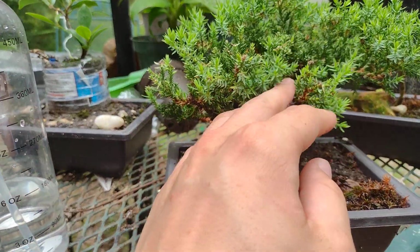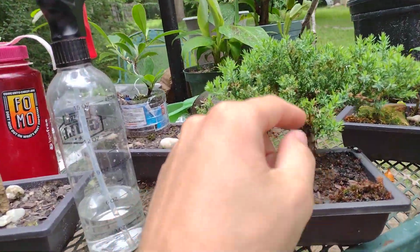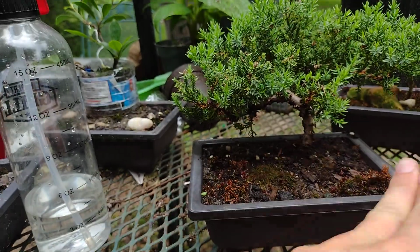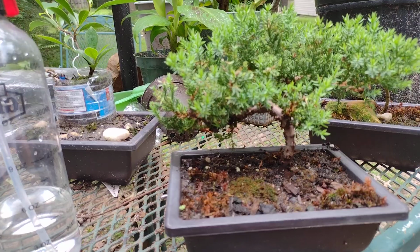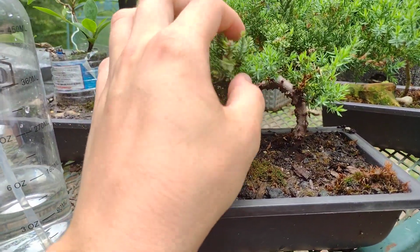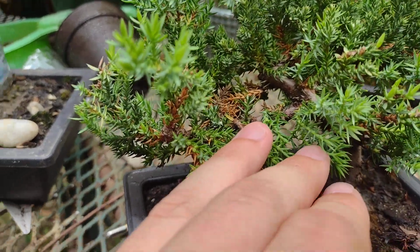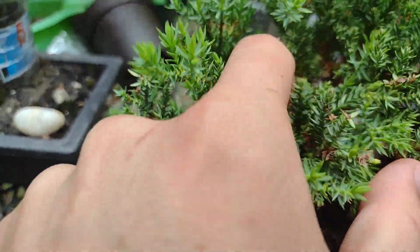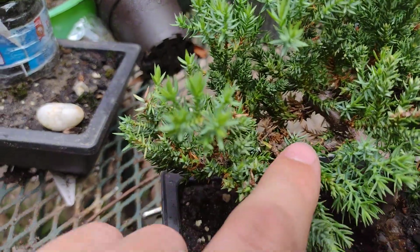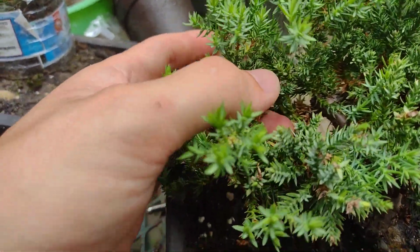But I'm not sure. I kept this little pad here. There was small growth going all the way up and it just looked totally like a mess. But I kept this thinking I could have another pad coming out to the side down here a little lower. I thought that would be nice, but still not really certain on that. Gosh, this is so dense. I need to clean all that up. There's dead stuff that's just sitting in there. It's really, really dense in there.